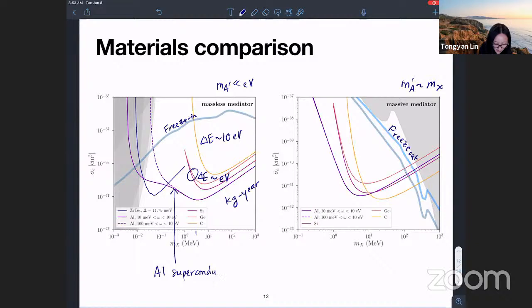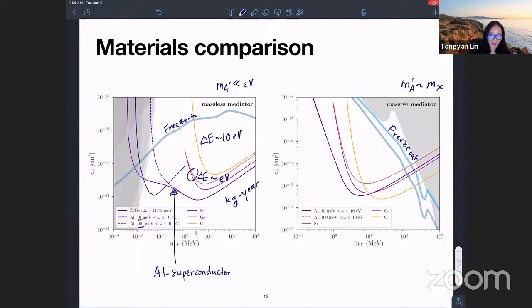Now, the original proposal was to consider the metal in the superconducting phase, which is better in terms of detecting the actual excitations that you produce. But for this discussion, it's not too important. You can just think of it basically as a metal. So when you have a metal, then the gap basically goes to 0. The experiment might not be able to go to 0. So I've put thresholds of 10 meV and 100 meV.